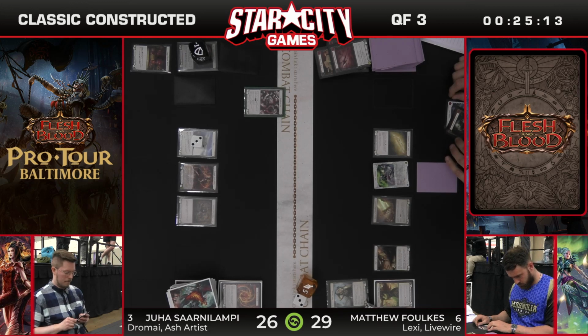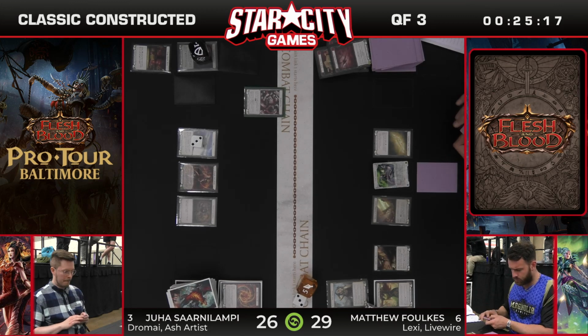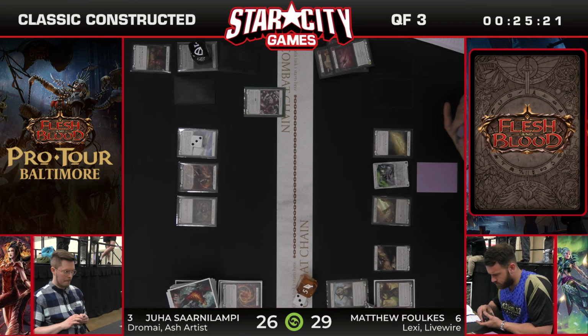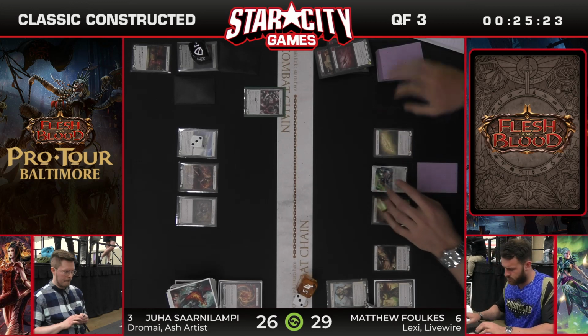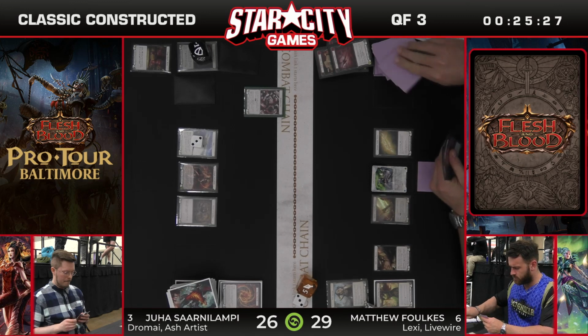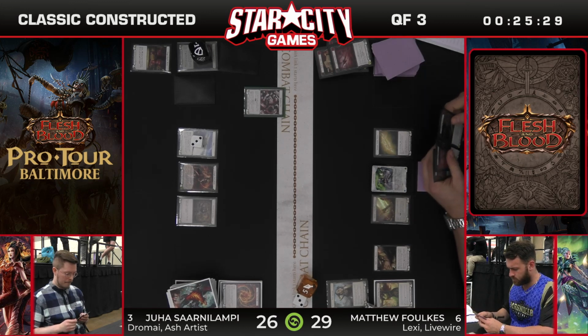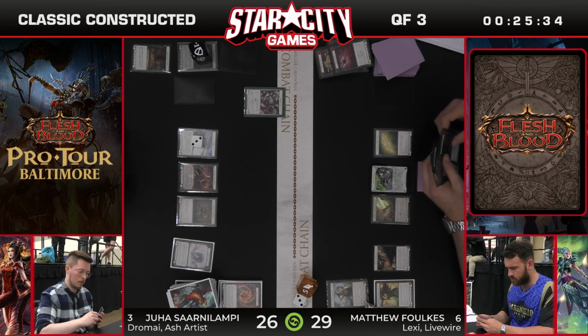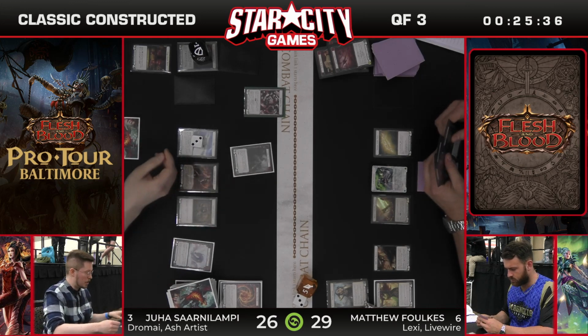Important for Juha, obviously in the top 8 of the Pro Tour, but always important to keep in mind the game plan of how do you actually win the game as opposed to how do you survive turn by turn. I agree 100%. Always be playing towards that W. It's one of the things that distinguishes great Flesh and Blood players from the world champions.